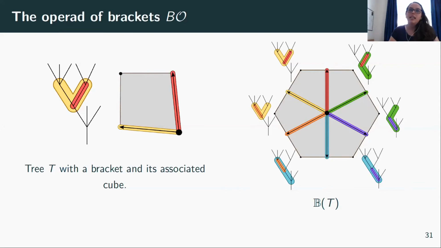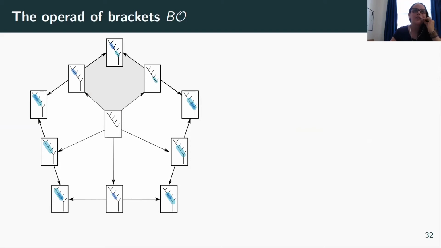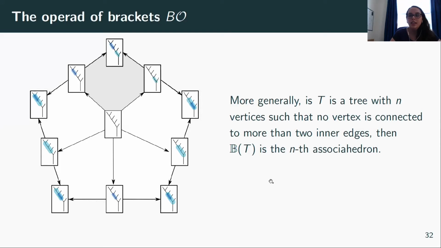We have some more examples, and an interesting one is if you look, for instance, at trees of this type. So if you think of bracketings as possible ways to put parentheses on a word that is made by the vertices, then the vertices here are just in a line. So to put the brackets is really just putting parentheses on a word. And that's why what you get is exactly the associahedra. More generally, this works for every tree where no vertex is connected to more than 2 inner edges. You can always arrange the vertices to be in a line, and then the bracketings correspond precisely to the ways of parenthesizing this word.